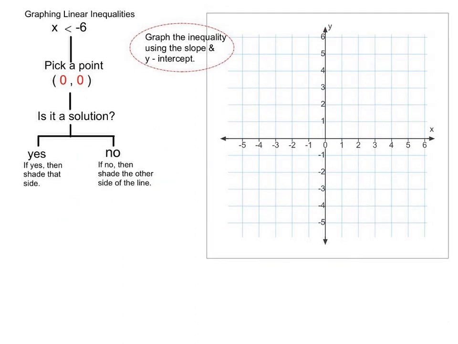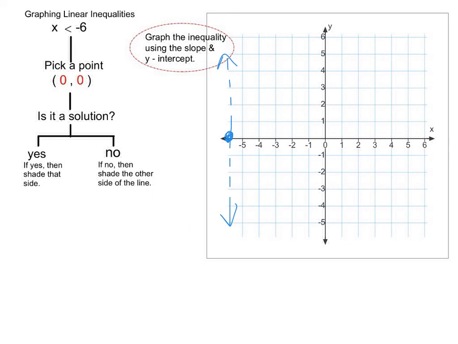Let's consider if we have x is less than -6. Again, here we're going to go on our x-axis to -6. And we don't want to draw a horizontal line because that would just trace the axis. So we're going to draw a vertical line. Now think about, what did I just do that was incorrect? Hopefully you see x is less than -6. I should have made a dotted line. So let's go back and make that line dotted.